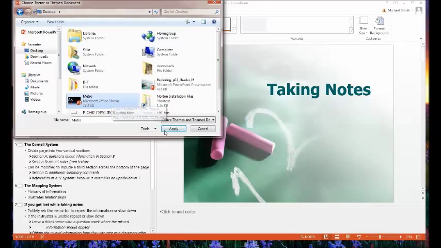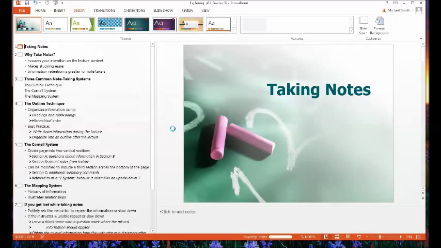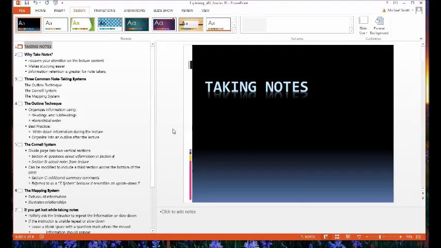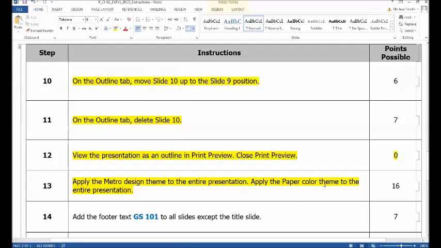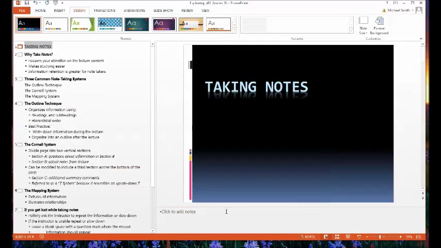You can see it right on there, and I'm going to click, and go to Apply, and it will add it right to your themes in your design section, right? And now you're all set. You've got Metro Designs, and you'll get the credit for this part of it. Okay. And then the next step in that was to apply the paper color theme to the entire presentation. So we're going to go with this, and we want to apply to all slides, and then we got to go to here. We're in Design.